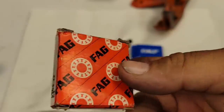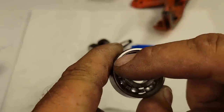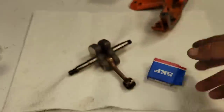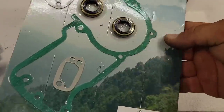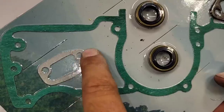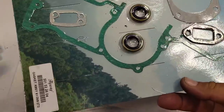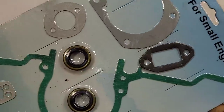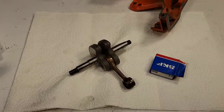Some bearings have a metal cage which is a pain — you've got to pop it off. I prefer the SKF ones because they're ready to rock and roll right out of the box. For the gasket set, I'm using a Highway gasket set. To be honest, this particular gasket in this older kit is no good — it's punched too big. But the last round I ordered had it fixed, so Highway's always upping their game. The seals in this kit are great — no problems. I don't usually use base gaskets.